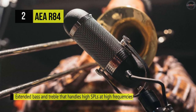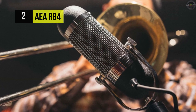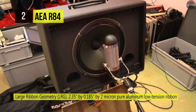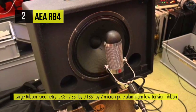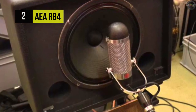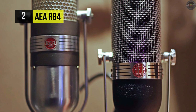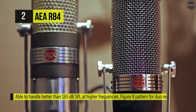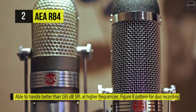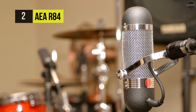Whether used on vocals or instruments, it offers a performance that covers the entire frequency and dynamic range. The mic is supplied in a complete system that includes a shock mount, 10-foot mic cable, and a sturdy foam-lined carrying case. Weighing in at under 2 pounds, measuring 8 inches tall and 2.7 inches in diameter, it's a great sounding microphone that's exceptionally versatile. Its excellent low-end is perfect for beefing up the sound of drum kits or thickening up the bass in thin vocals. It also offers an extra 12 dBs of output and stable impedance, giving even more flexibility when used with quiet sources and any preamp.